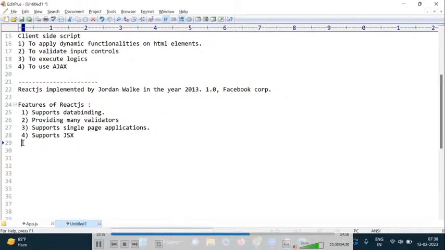For example, you implement one logic in JavaScript and you want to display that result on an HTML control. Then you can combine JavaScript and HTML. That is the benefit.